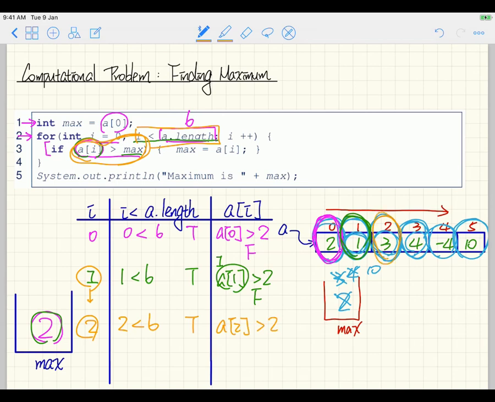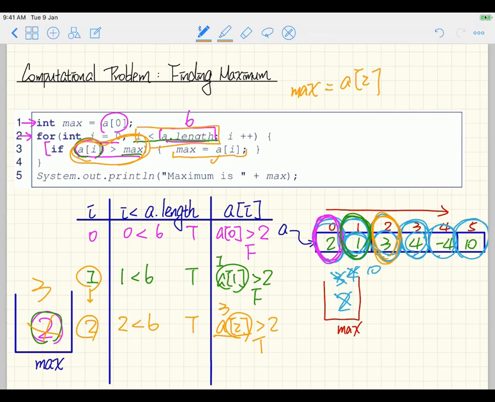A2 is exactly 3 over here. 3 larger than 2 is going to give you true. So this is the first time we have to update the maximum, which means we're going to execute this particular line over here. So maximum is reassigned to A at position 2, which is 3. That's exactly how I read it through when I explained to you conceptually. Are we okay with this?